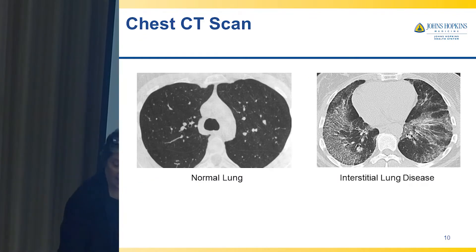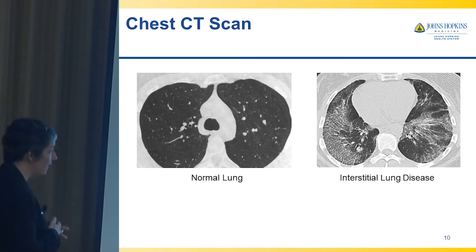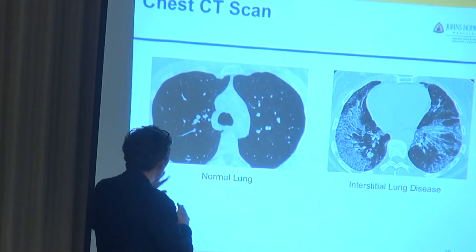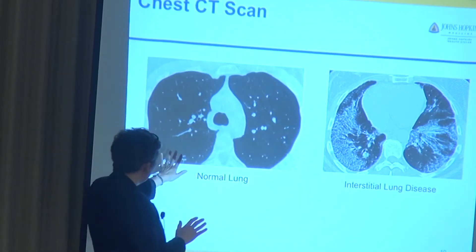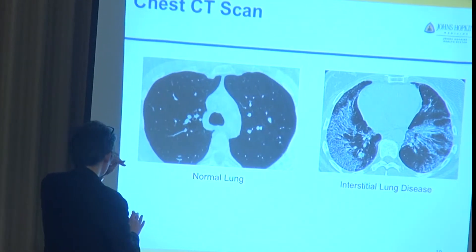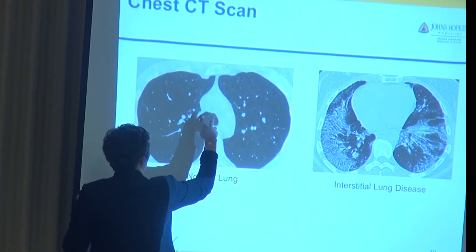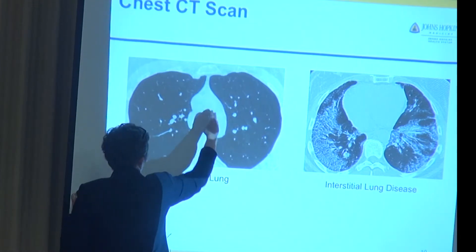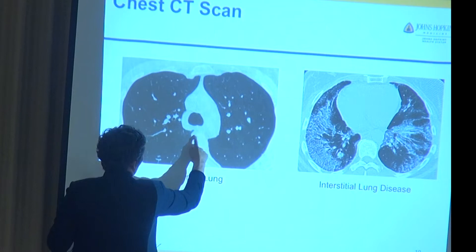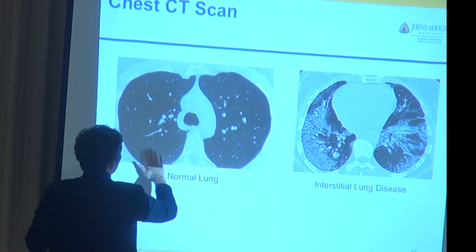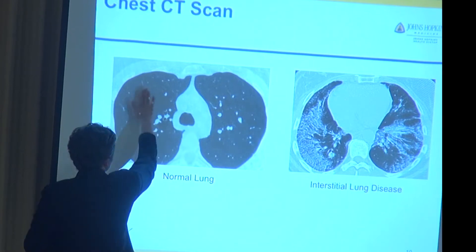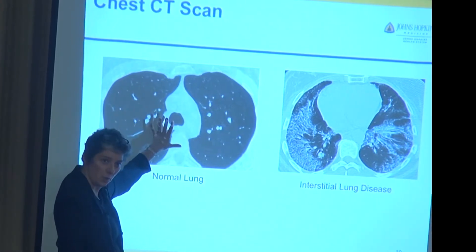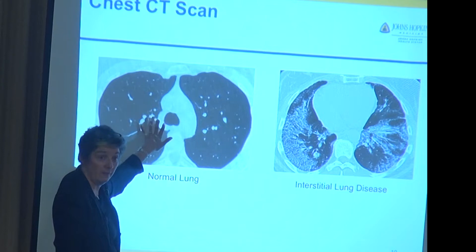I talked about a CT scan. I'm showing two images side by side. The image on the left is what a normal lung looks like. You can see the aortic arch — that's the blood vessel coming across the middle. Things that are solid, like bones, are bright white; things filled with air, like the trachea, are black. The lung is largely black with a few white flecks — that's the interstitial, a supporting tissue. We can see it, but very little of it in a normal lung.